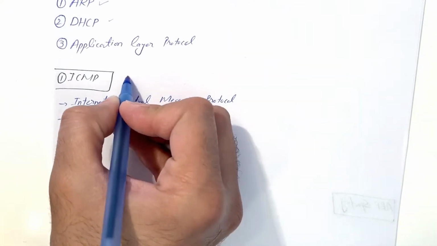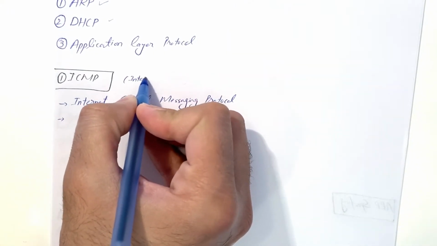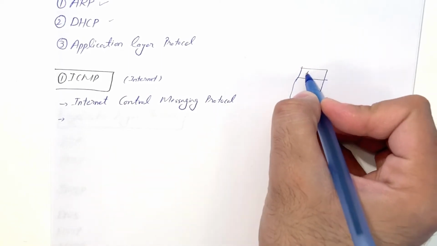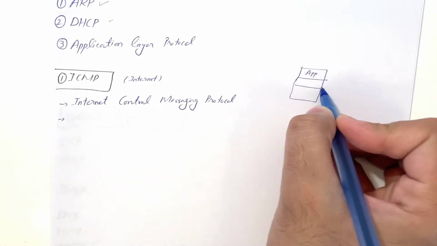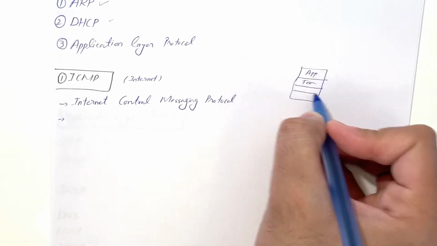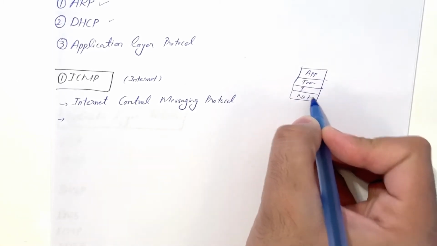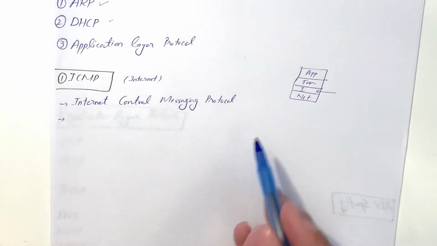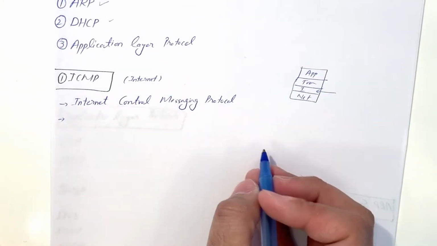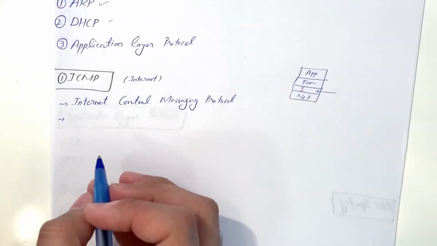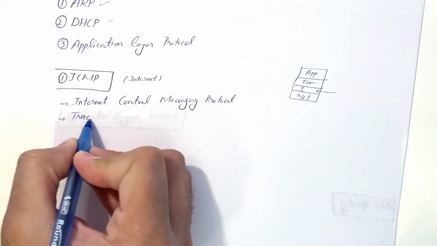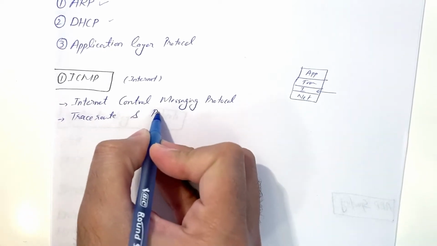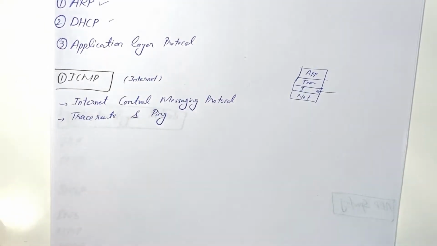First of all, ICMP protocol works on the internet layer of TCP/IP, where if you remember in TCP/IP we discussed the fourth layer is application layer, then we have the transport layer, then we have internet layer, and then the last one is the network layer. So ICMP protocol falls in internet layer. It mainly offers two utilities. The one utility is called trace route, and the second one is ping.